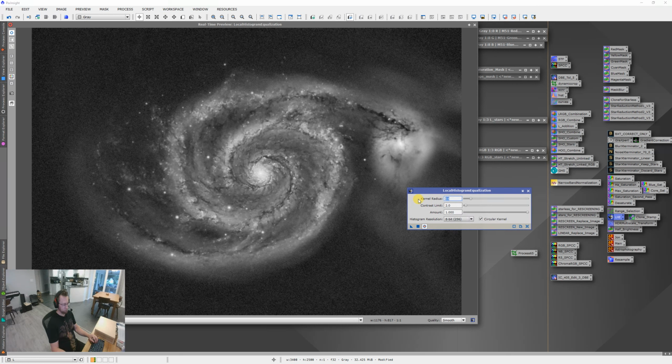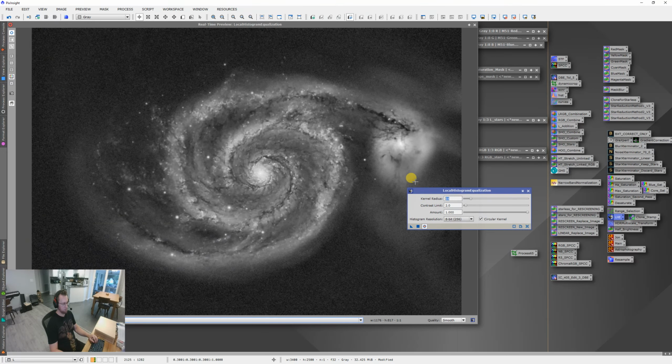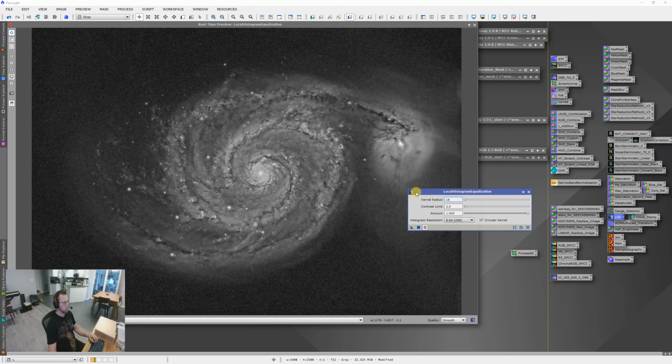So 8, oops, I won't let you do 8, the lowest is 16, sorry. Come on, 16. All right, that's a little bit too fine scaled, about 32. That's about right. At least what I want to enhance are these dust lanes. I want these to become more enhanced.